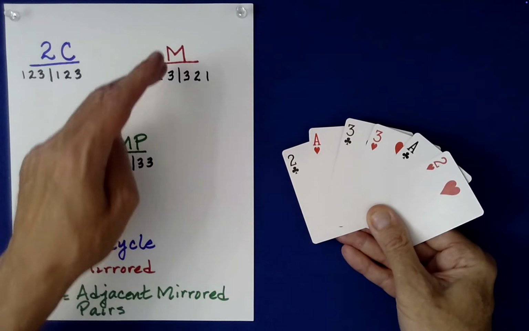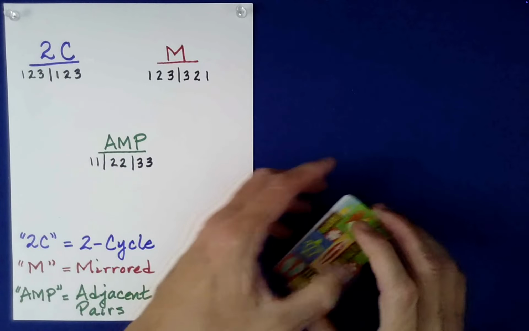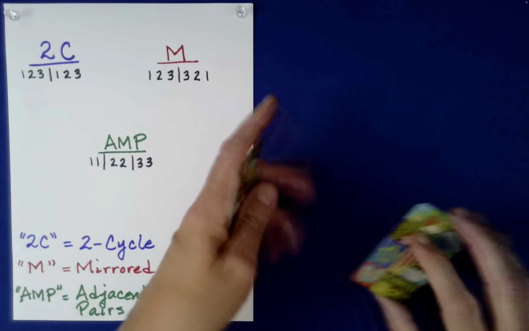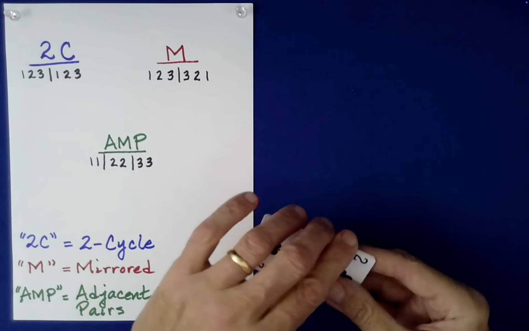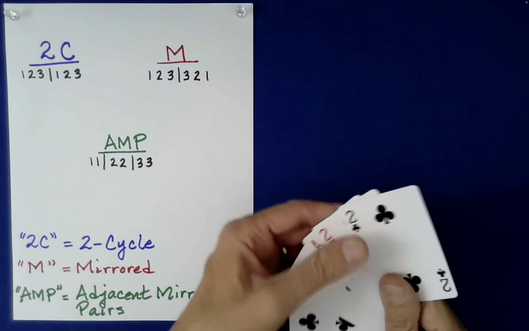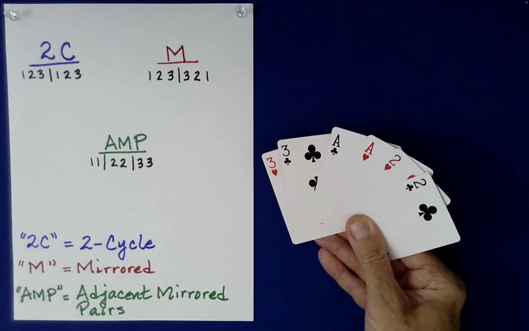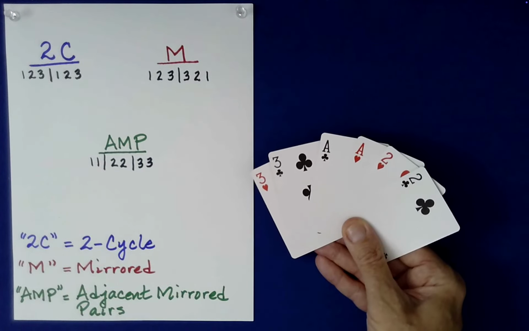Another way to go from here to here is something called the Bessey 1-1. Take the top, you go top, bottom, top, bottom, top, bottom. There's just one card left. And it's technically a different arrangement or permutation than the Klondike shuffle is. But it's taking us back to an AMP. I have two 3s, two aces, two 2s.